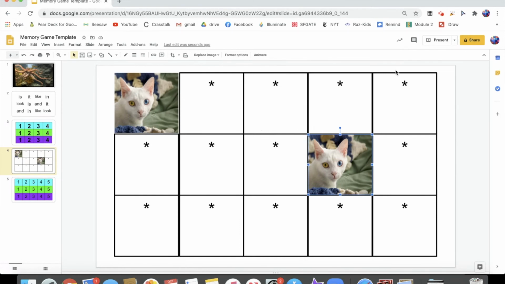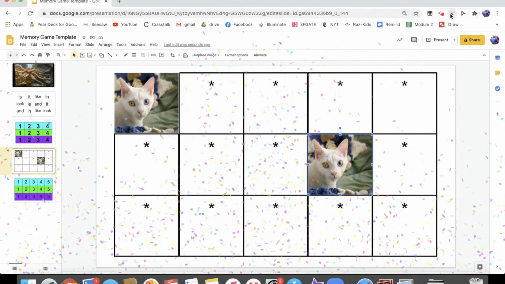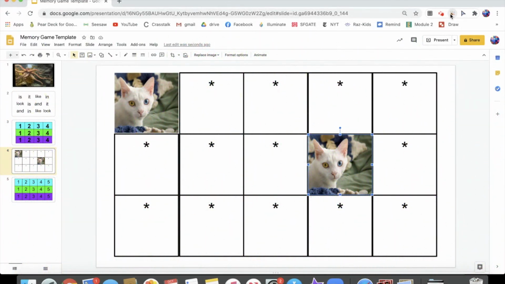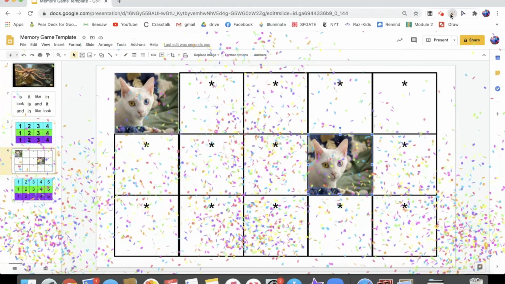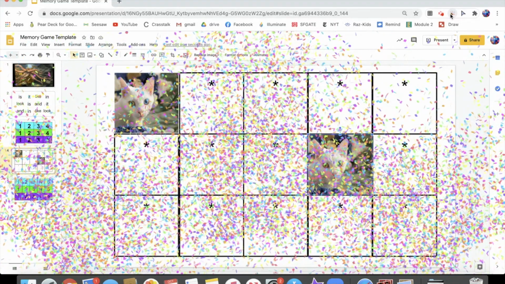Another thing I wanted to mention is my confetti extension. I learned about this from Tracy. So when we play this, if someone gets a match, I do this, which the kids really enjoy. It's a little bit hypnotic. Now use it with care. It can get piled up, and then you're stuck there waiting for a while. Well, you could close this tab and then it would go away.